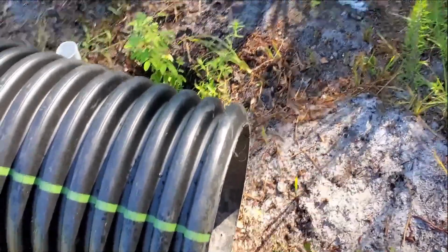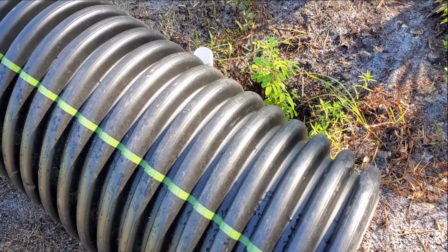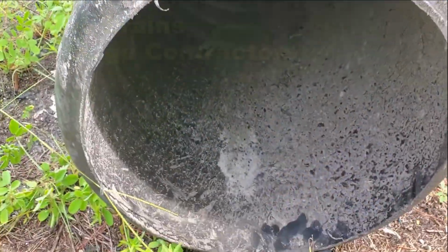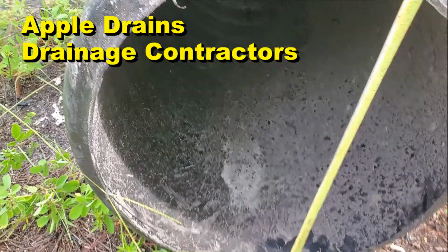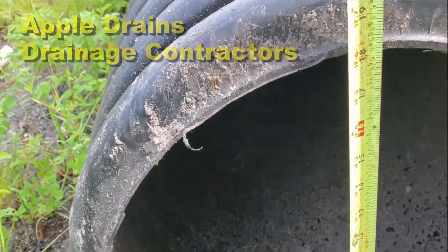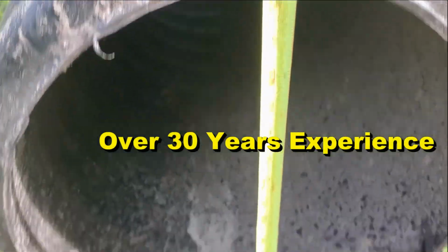And you'll notice that it's smooth wall inside. It's smooth wall. And the outside is corrugated. So this is what they call a double-walled pipe. And let's take a look at some measurements here. So this is 18-inch dual wall. In other words, we've got a smooth wall that's inside, see? And then it's corrugated on the outside. Very strong. But just kind of wanted you to see the inner diameter is 18 inches. Okay, so this is called 18-inch culvert pipe.